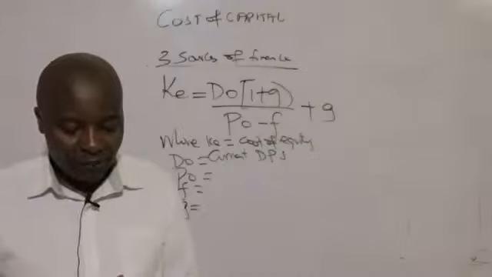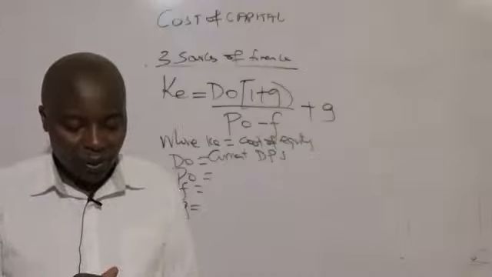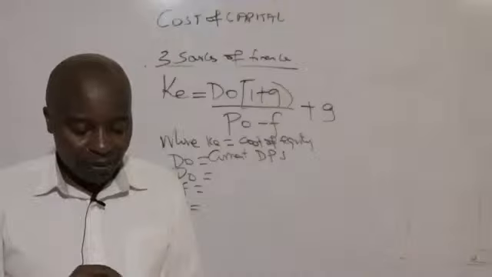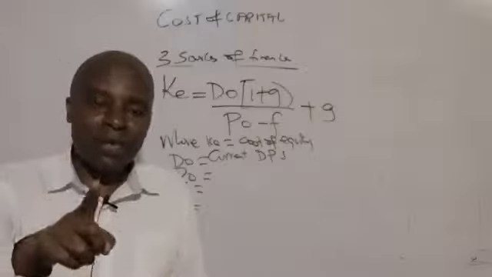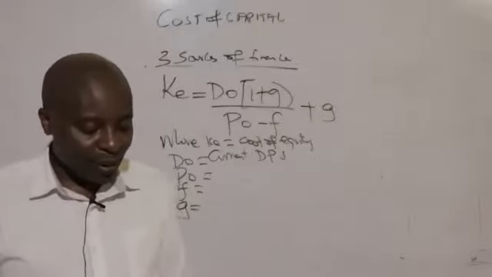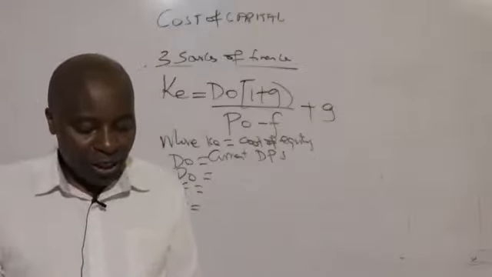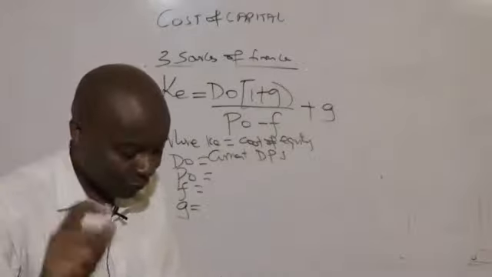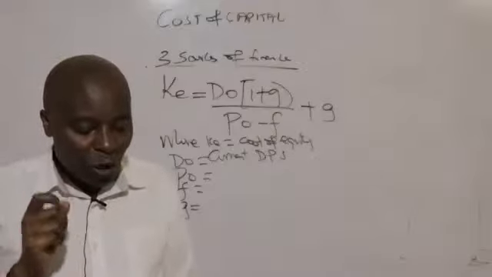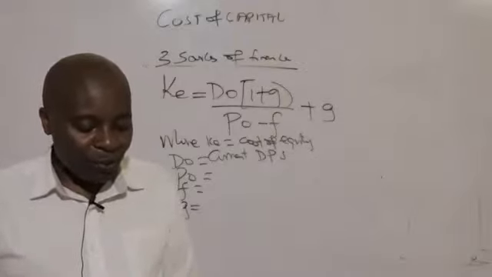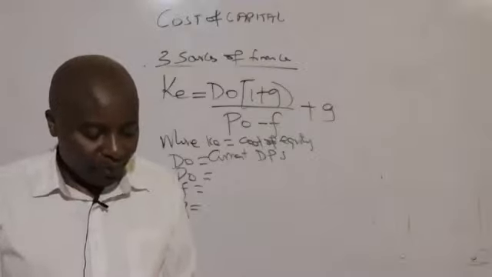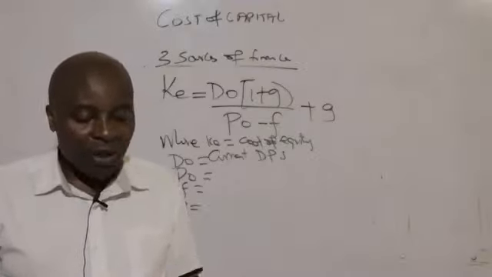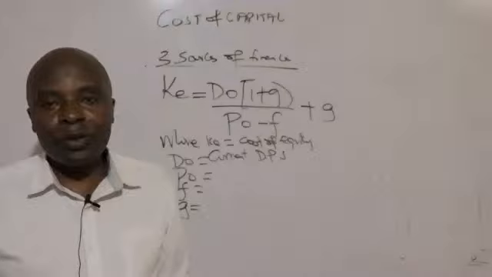So number one, ladies and gentlemen, we are told, page number 2. S Limited, quite a simple example, has in issue shillings 1 shares with a market value of shillings 2.4. The current market value is 2.4. A constant dividend of shillings 0.3 per share has just been paid. And then they want us to give them the cost of equity to the company.